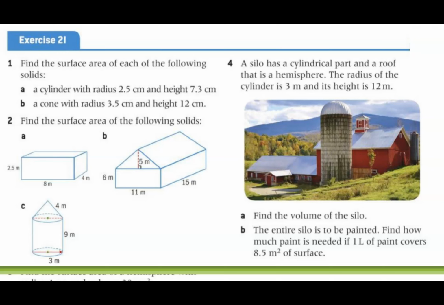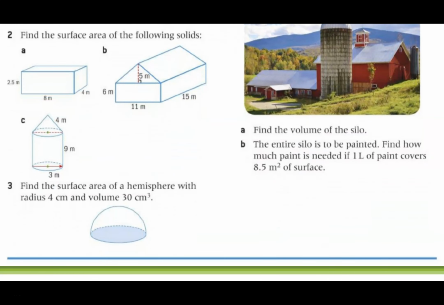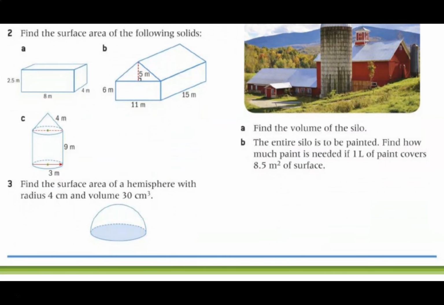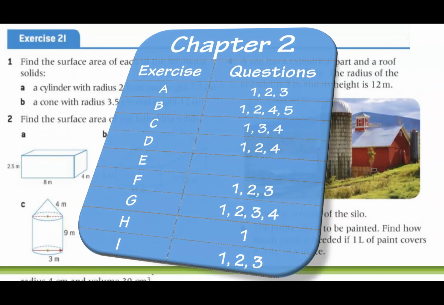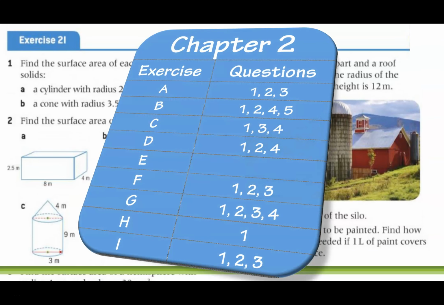And it's section 2I. And they're going to be dealing with the volumes and areas of some oddly constructed shapes using our formula kit and our knowledge of 3D shapes. So there's the questions in there. They go 1 to 4. And I'm going to ask you to please do questions 1, 2, and 3. And that will bring chapter 2 to a close.